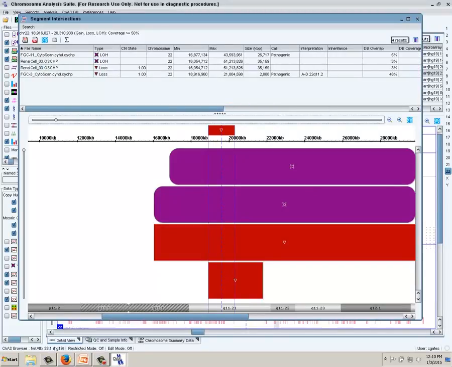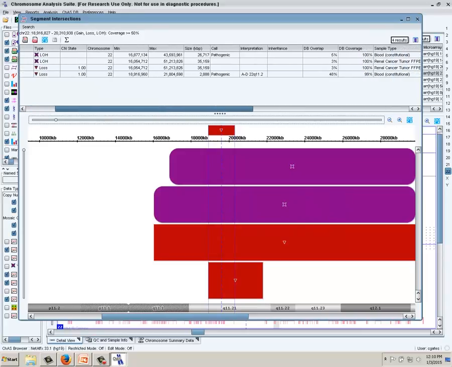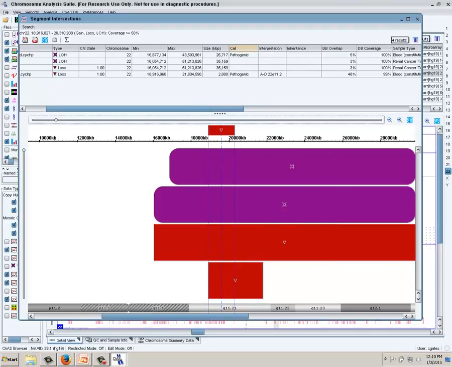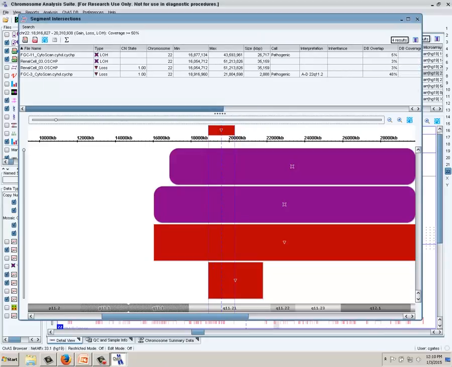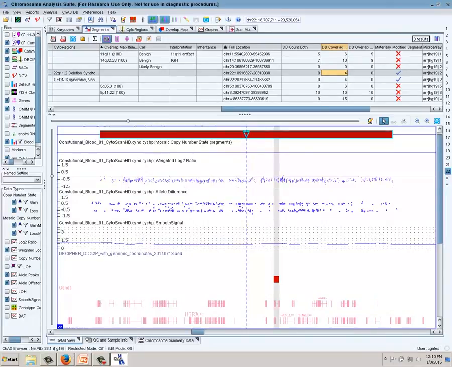I do see a segment down here that is quite interesting to me. It is a little bit bigger. It does seem to overlap quite a bit with my segment. So let me go back up here and look. And so I see a database overlap of 48%. So it's just under that 50% cutoff. So that's interesting to me. And this one was interpreted, this segment, as pathogenic with a 22q11.2 deletion. And if I ever wanted to go back to that sample, I have the sample name here. So okay, that's interesting. It overlaps my cytoregions, and I have seen a sample that is similar.